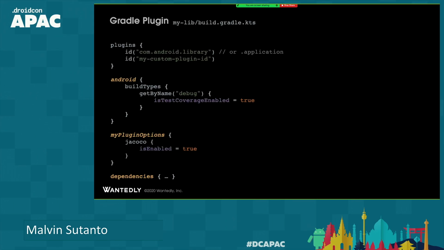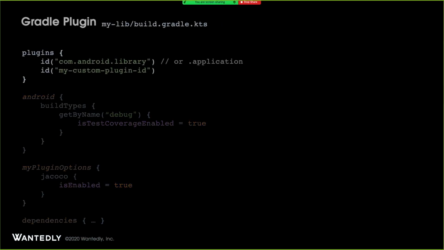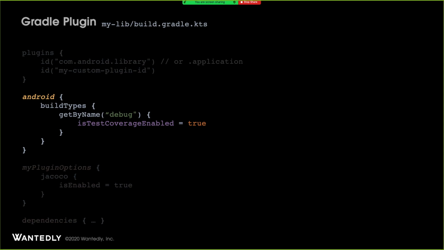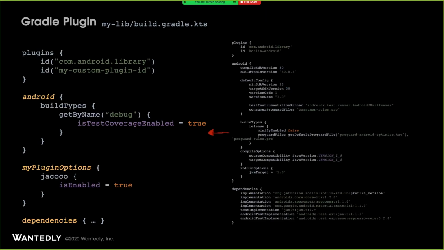So this is roughly how our build.gradle files will look after we apply our plugin. As I mentioned before, we will apply our plugin on top of the Android Gradle plugin, and then allow each module to override necessary settings using the DSL that we are all familiar with. I will also provide a custom DSL block to configure our Gradle plugin, and then I will declare any additional dependencies to third-party libraries. Compare this with a typical build.gradle file. Our build.gradle files are now much shorter.